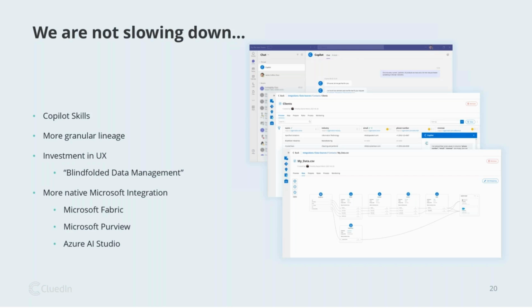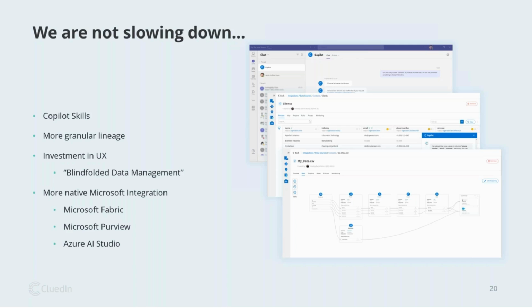And we are investing quite a lot in what we call internally blindfolded data management. This is really about making it so easy for end users to be very comfortable in making what could be significant changes in data, providing the right impact analysis, providing the right set of previews, providing the right set of guardrails that, hey, you're just about to do this and this is the knock-on effect.